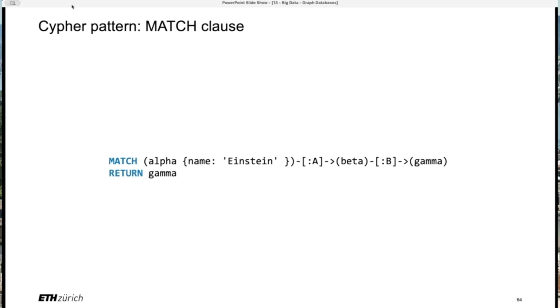I think it's a Turing-complete language, so probably whatever you want to do, you'll figure out a way of doing that. It might be, though, that you need multiple clauses, because the match clause, as you can see, is somehow linear. Technically ASCII art can be 2D, but here it's 1D ASCII art, so you might not be able to do everything you want in one clause, but then you can use multiple clauses and find a way to build a query that does that.